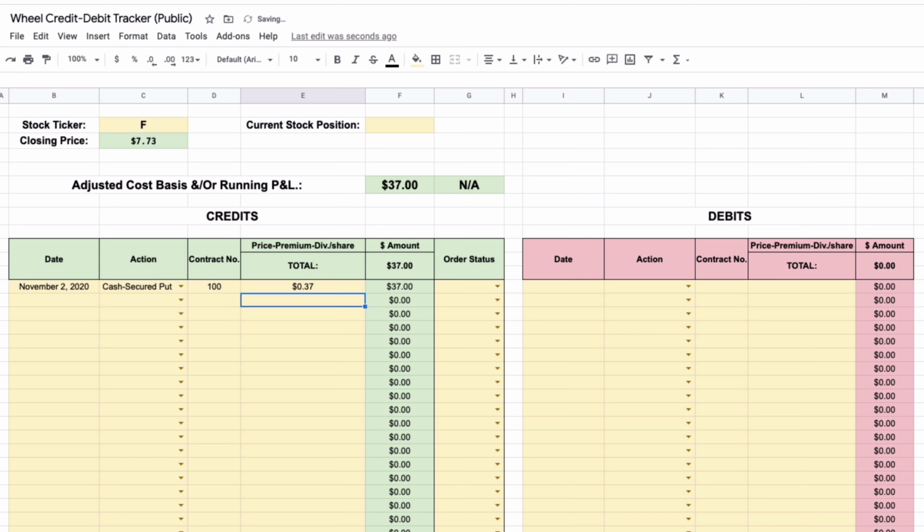Just out of interest, let me give you some numbers in regard to ROI. The cash required to hold that position potentially is $750. So the ROI, that's $37, is a 4.9% return over 33 days, which is 54.6% annualized. Okay, if we are assigned, the net purchase price for the stock will be $750 minus that credit received, which is $7.13. Okay, which is approximately an 8% discount to the current stock price. We closed Friday's session at $7.73.